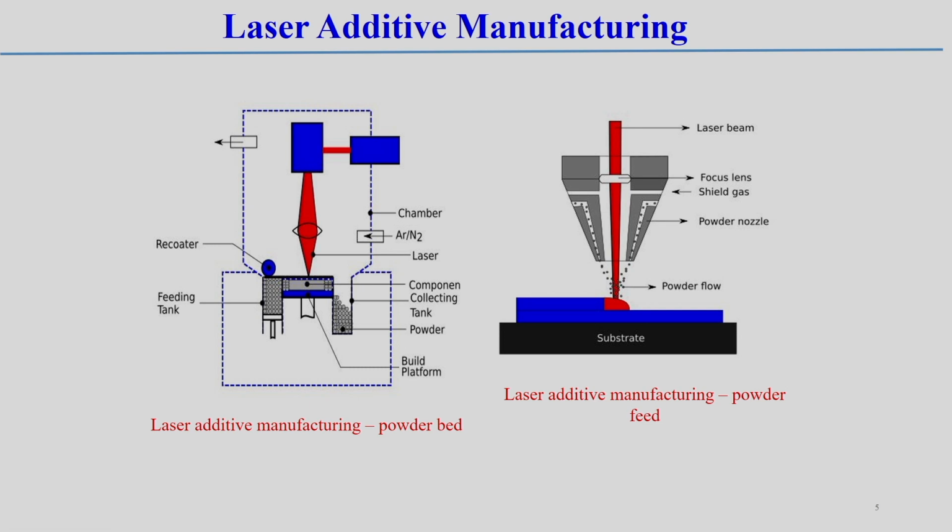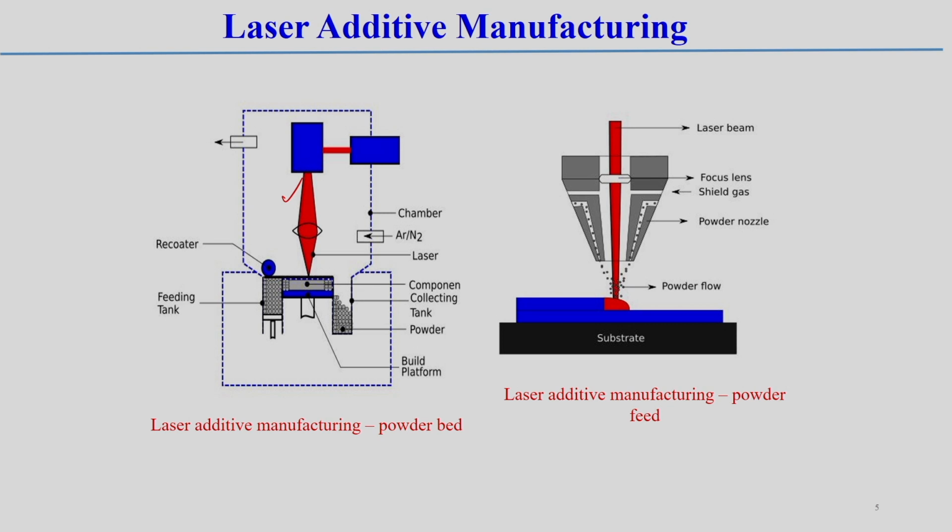laser source, or maybe an electron beam source, and there is a table. So, we fill the bed with the powder, and then the laser is scanned according to the defined path, and it melts only that selective position; melting and solidification happen in that particular position. Then we can go for the next layer, simply by moving the z axis upward according to the thickness of the layer you are supposed to deposit.